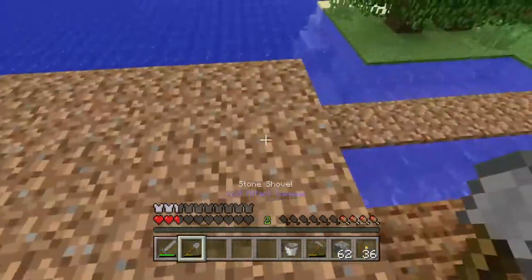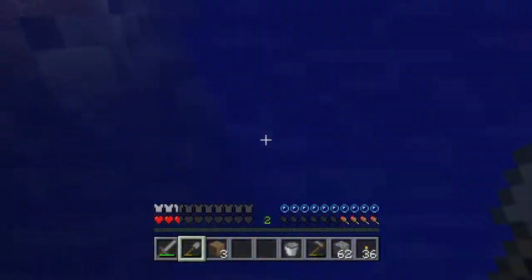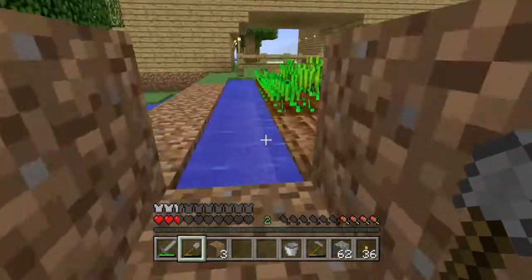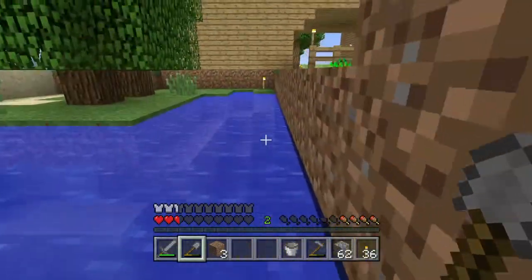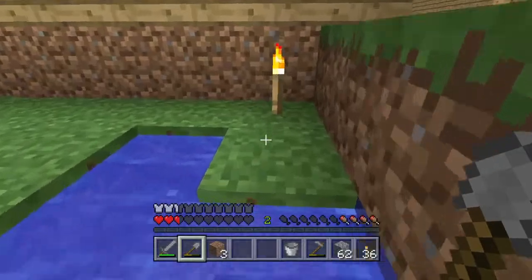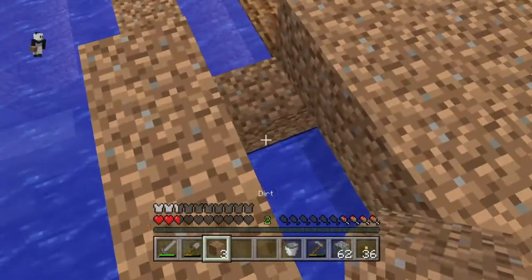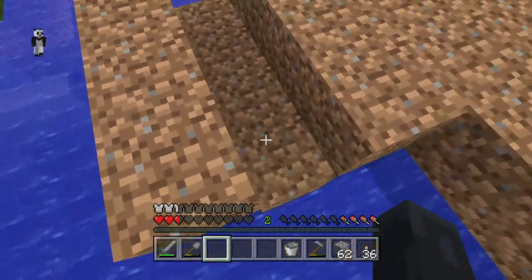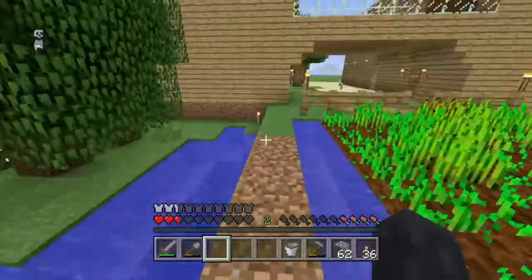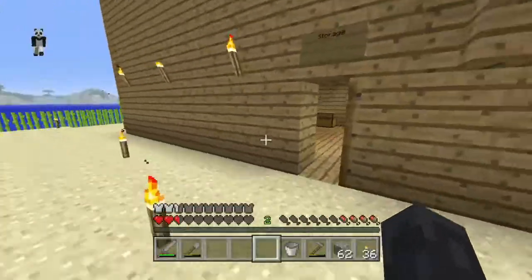Looking good. So what we do now is the same thing we did here. Dig it out. Why did I jump in? And now I want to get out. Let me out. I want to be free. Okay, there we go. And you might know what I'm doing. We'll figure it out. Okay, there we go. All good. So all I need now is more dirt.